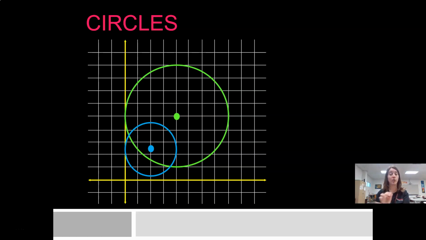So we've noted a translation, which is moving the circle or sliding it, only affects the center, not the radius. The dilation, which makes the circle bigger or smaller, affects both the center and the radius. Don't forget, for the center is the opposite of what you have inside of your parentheses.